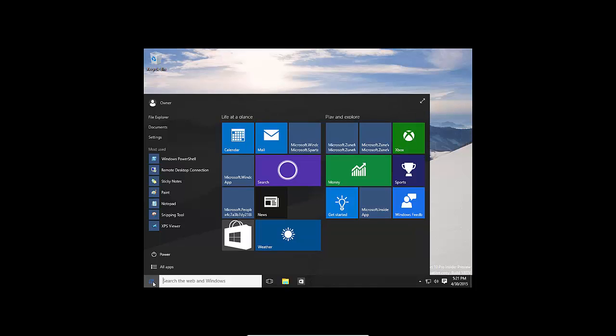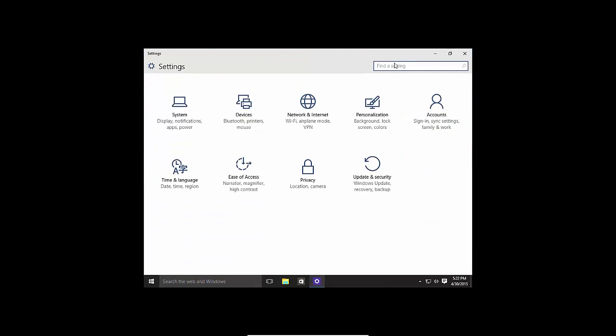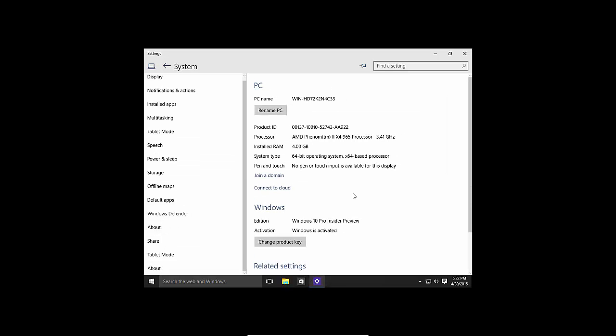From your Start menu, I chose Settings, and then System. From here you can see all the settings that Windows 10 allows you to change within the System pane. For now, I'm just going to go down to About and check my system specs. I'm doing this to see if VirtualBox has allocated the correct amount of memory and is reading my processor cores like it should. As you can tell, all looks well from here.